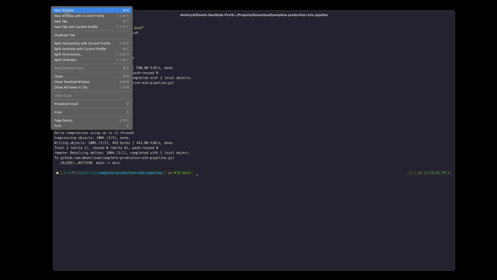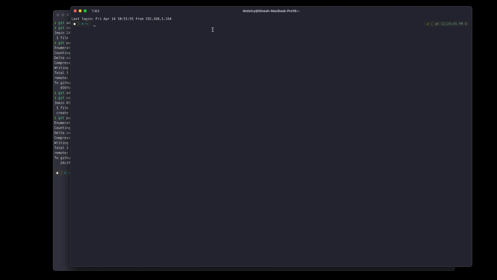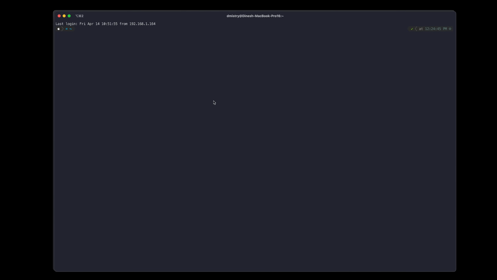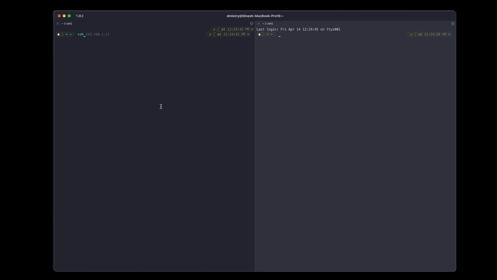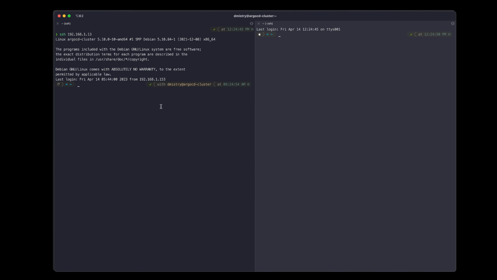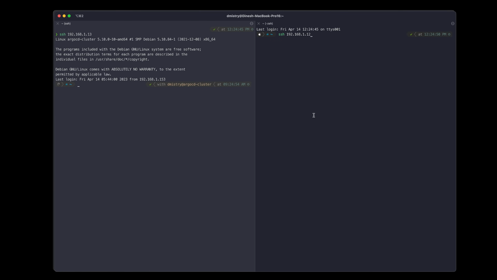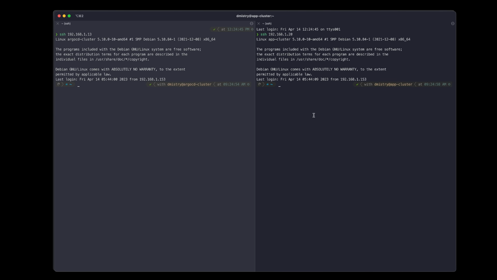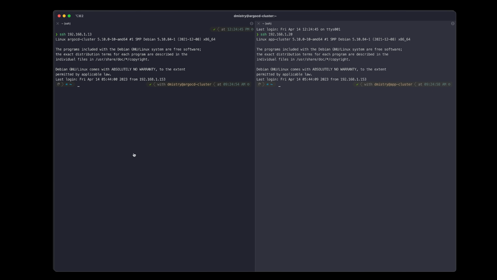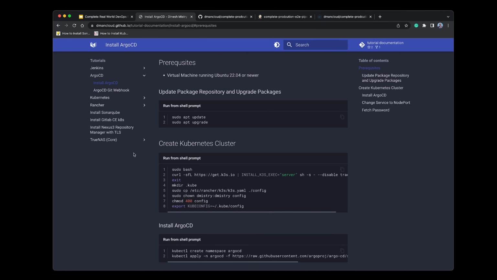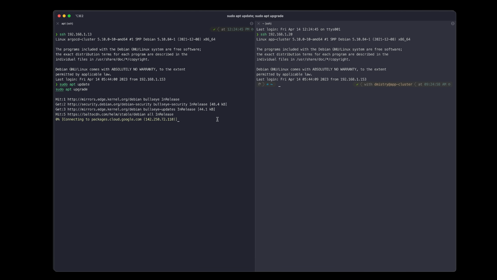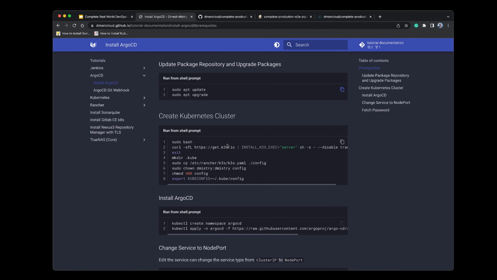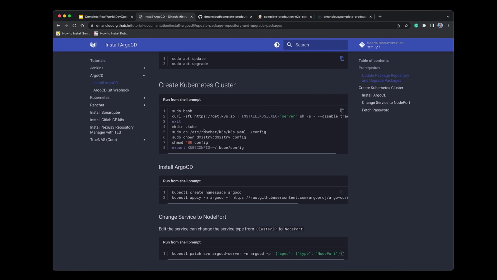So what we'll do is we'll open up a new terminal window, and we'll do 2 at the same time here so we can help move things along a little bit quickly. So let's sign into our Argo CD machine, and then on the right-hand side, we're going to build another cluster at the same time as well. So if we go back into our documentation, we'll just do a copy and paste, and I'll move through this pretty quickly. So let's update both virtual machines, and then we want to create a Kubernetes cluster.